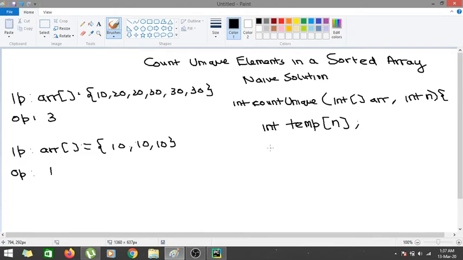Now the first element will always be a unique element, so we would always add it to the temporary array because there is no occurrence of it previous to it.